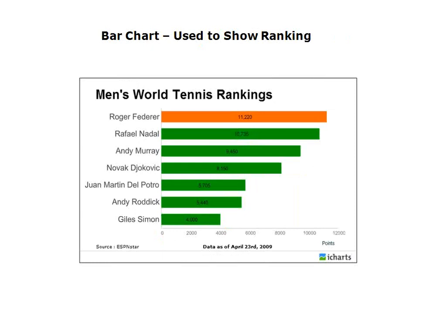In this case, it's men's world tennis rankings, but not the latest, because I'm sure things have changed since then. Catherine Bruckmeyer would tell me, wait a minute, that's not right now, although Roger Federer might still be on top. But I like this graph because they kept the bars the same color, except the one they really wanted to emphasize. And they sorted them by size, which of course you'd want to do in a ranking.